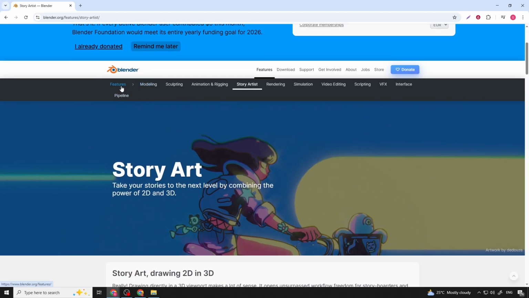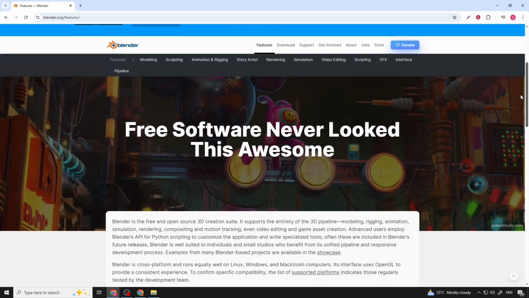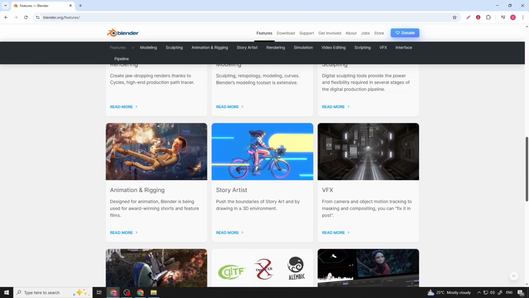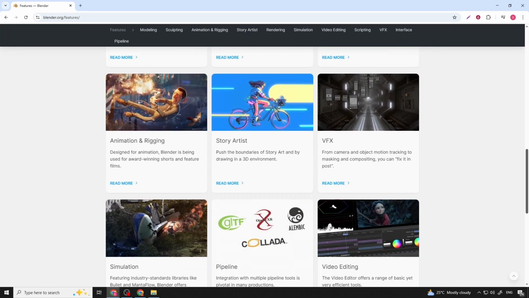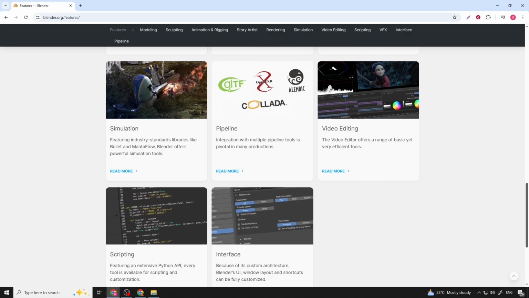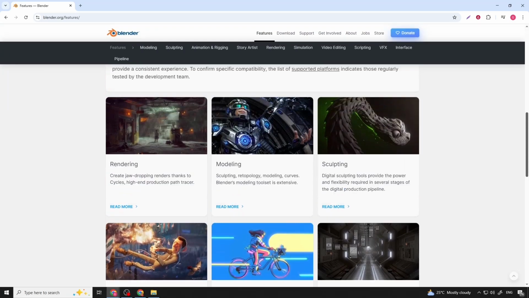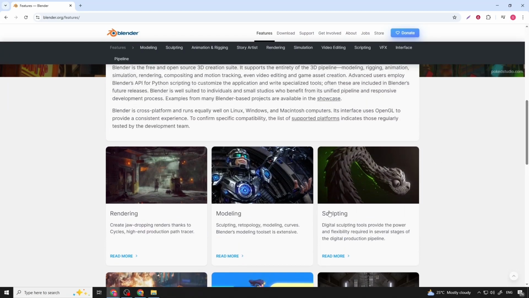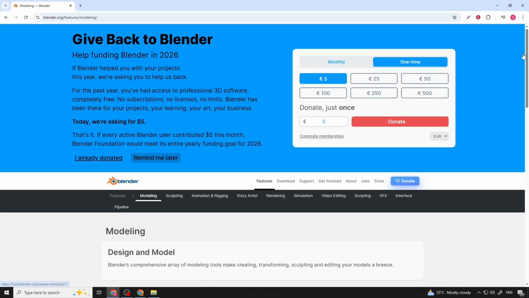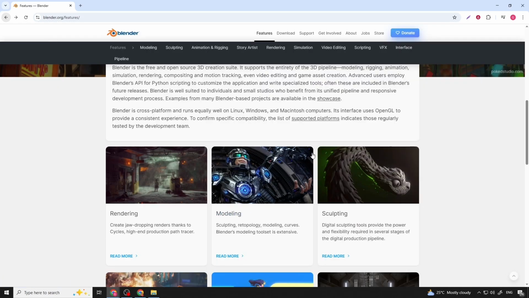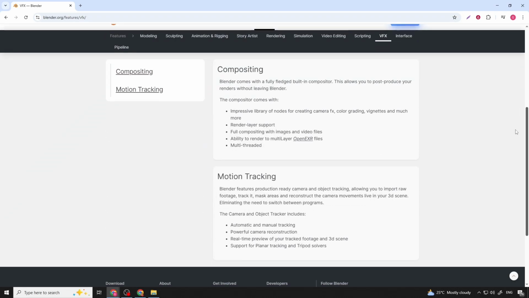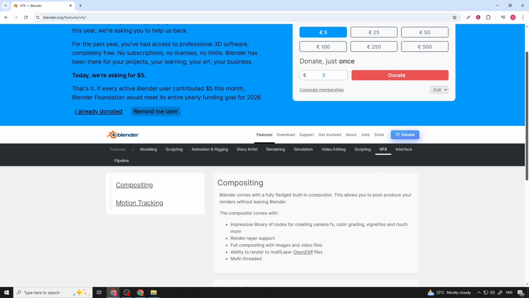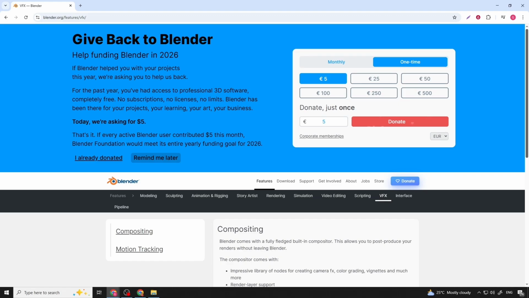Blender also encourages experimentation. Since there's no financial barrier, creators are free to explore 3D modeling, animation, motion graphics, and visual effects without worrying about wasted subscriptions. Many artists start in Blender simply to learn, then stay because the tool grows with them. While it demands patience and practice, the long-term payoff is creative independence. For users willing to invest time instead of money, Blender offers one of the most complete and empowering creative platforms available today.